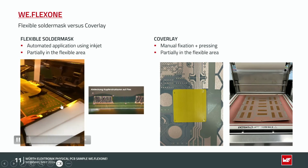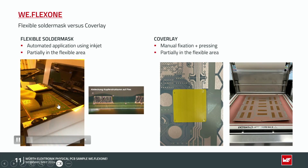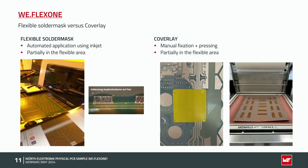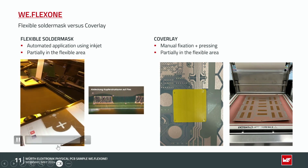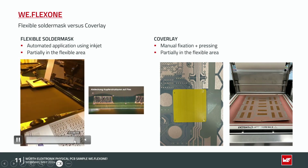Already with the rigid solder mask over it, we are doing a pre-cleaning. The brown area is now the flexible areas with the copper structures in the flexible area. Now it comes into the inkjet machine. We are doing a registration over the fiducials and printing now partial the flexible solder mask in the flexible areas. I will now go on a little bit because it takes roughly 1 minute and 40 seconds until the panels come out.